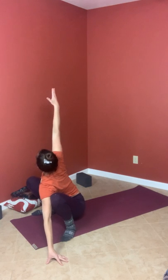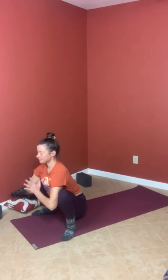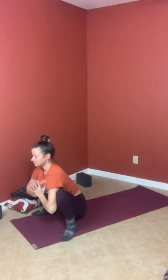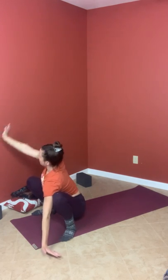Inhale, twisting to the right. Exhale to center. Inhale, extend to the left. Exhale to center. Inhale, open to the right. Exhale to center.